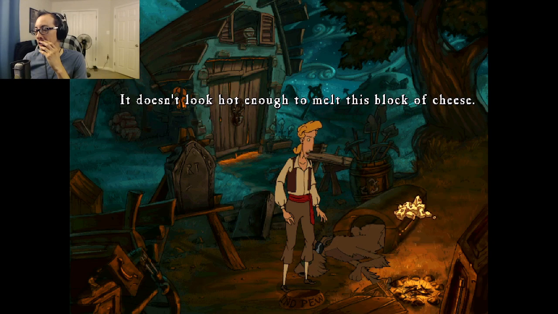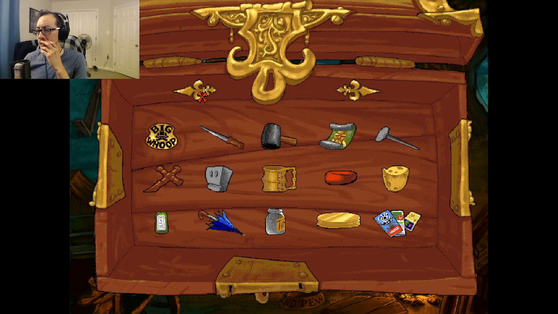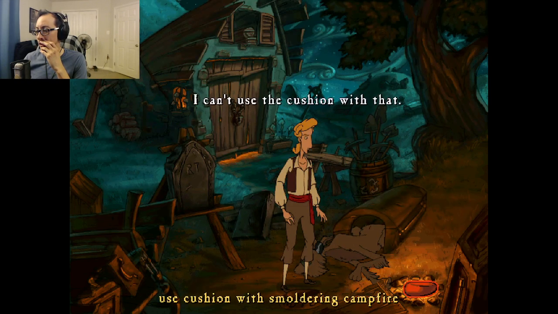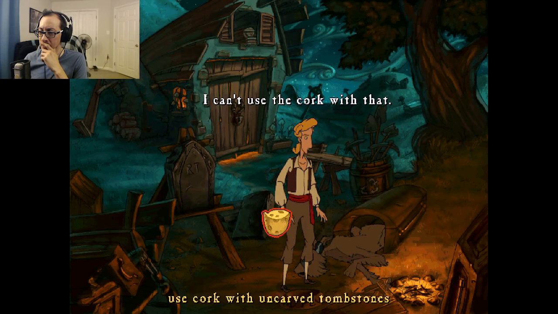It doesn't look hot enough to melt this block of cheese. Doesn't look hot enough. Throw the cushion in there? I can't use the cushion with that. No. I can't use the cork with that.